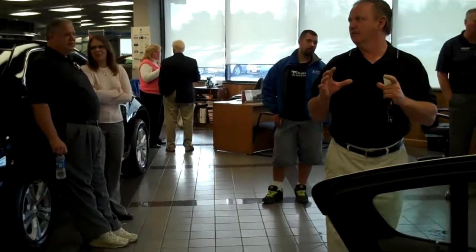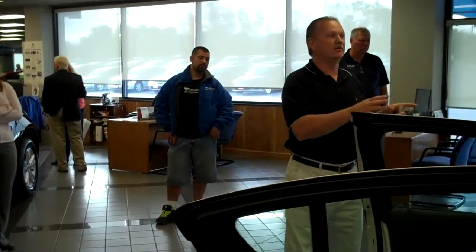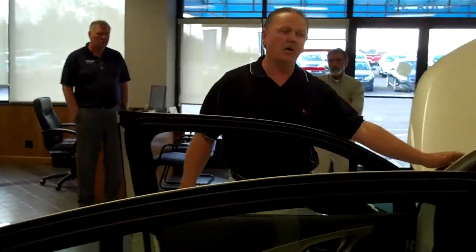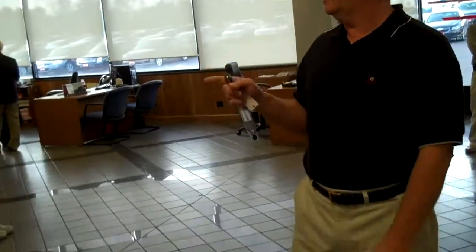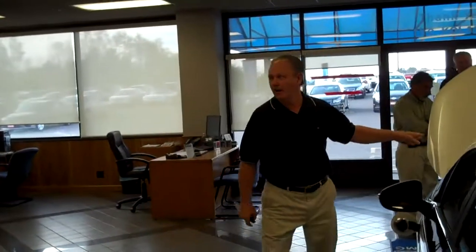What they like about this car with the battery situation is that it's heated and cooled, so it's always at the temperature of optimum performance. So as the car is sitting outside in 20 below, you've got plenty of electric power in this car to keep it heated. You can use a remote start, so if the car's sitting outside, you can precondition the car. It'll work just like any other car. It'll heat up, it'll run. You get in the car, it's nice and comfortable. But again, the primary thing you want to tell everybody is that it's an electric car. That engine does not do anything to propel the car.